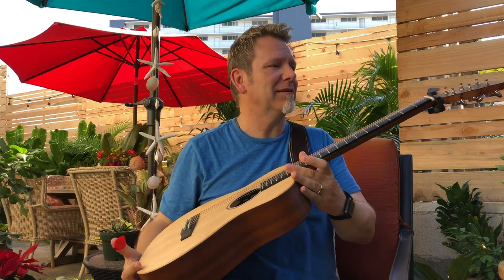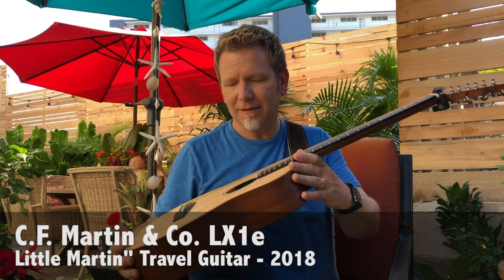Oh, by the way, I'm playing my little Martin LX1E travel guitar. Don't leave home without it.